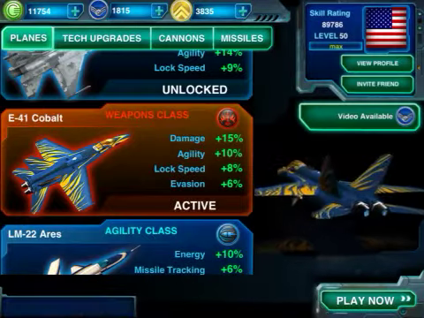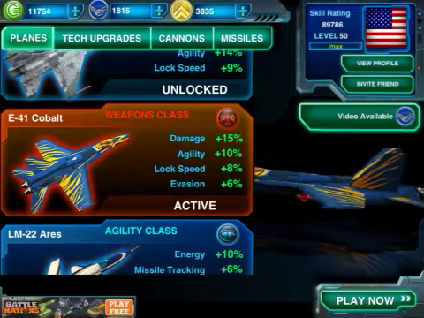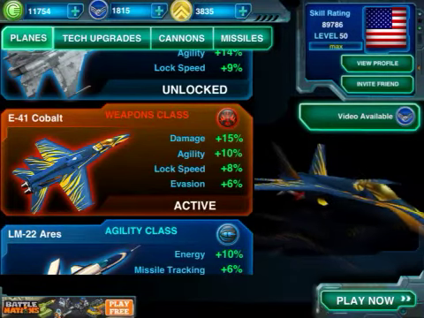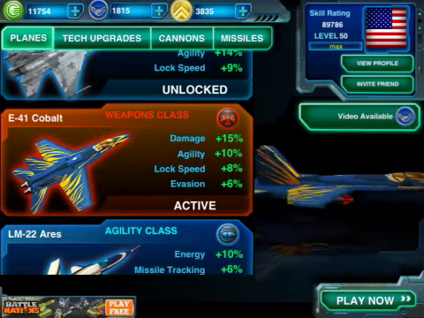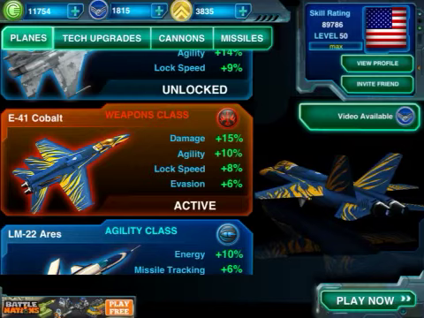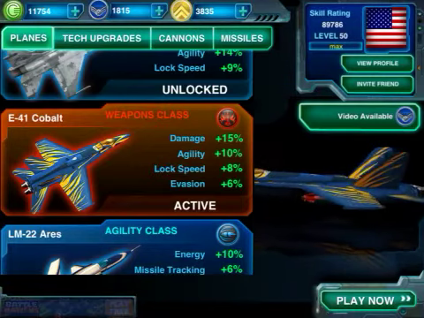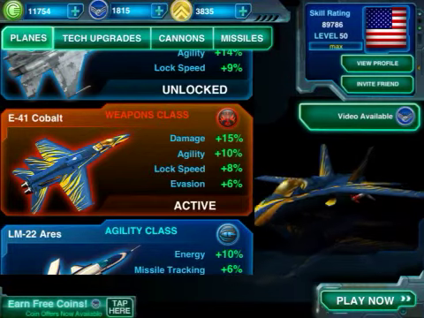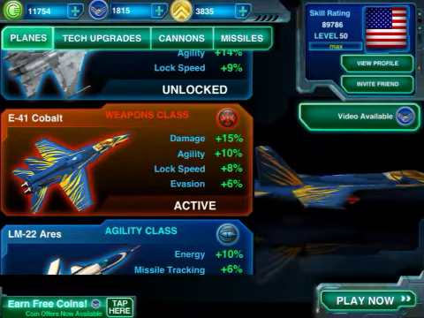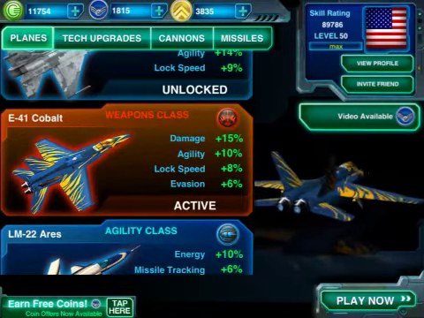Now, it's also a pretty good plane. It is a weapons class plane, as you can see. Damage is plus 15%, which is amongst best in class. I think best in class is plus 16 on the Sentinel, so it's right up there. Agility at plus 10 is very useful because the weapons class planes don't have a lot of agility, so you really need some. And I find that personally helps me a lot. Lock speed plus 8 is also a very useful statistic.